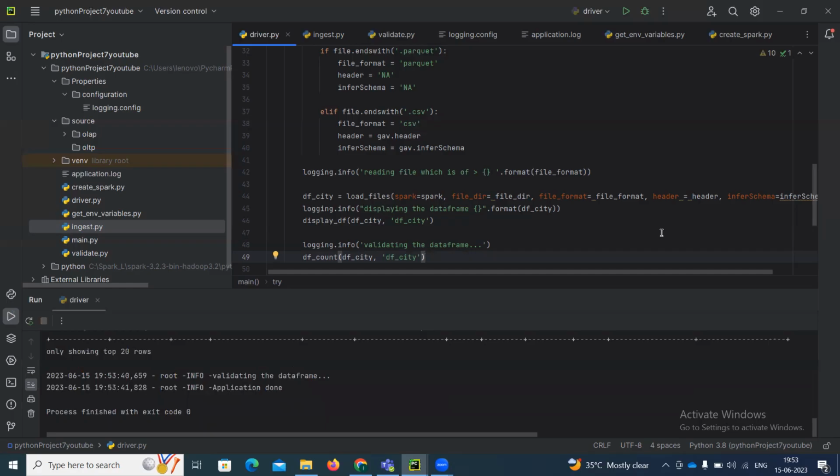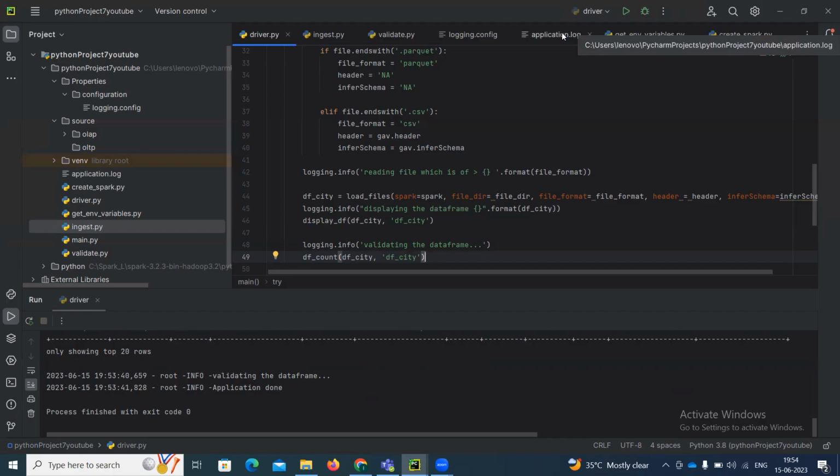What is the use of environmental variables? You can observe in the loading files header, I did not pass header equal to true. I just simply used the header. These header values are defined in the get environmental variables, and then we validated the Spark object, and we validated the data frame, and we wrote logs for different files into the application.log file.